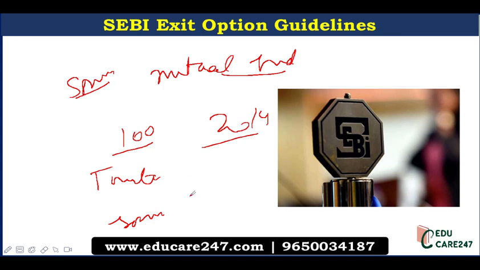Promoters or sponsors jointly have to hold a minimum of 25% for at least 3 years in the trust, excluding situations where an administrative requirement or concession agreement needs the sponsor to hold some minimum percent in the special purpose vehicle. In these cases, the total value of the sponsor holding in the primary special purpose vehicle and in the infrastructure investment trust should not be less than 25% of the value of units on a post-issue basis.